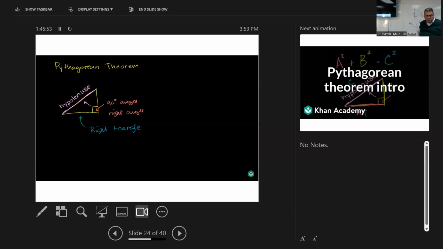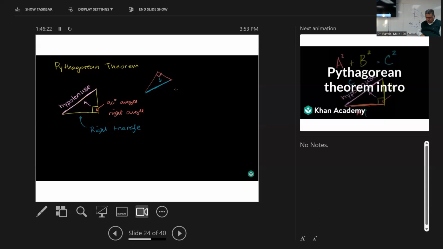Hypotenuse. And it's good to know because we'll keep referring to it. So we are always good at identifying the hypotenuse, let me draw a couple more right triangles. So let's say I have a triangle that looks like that, and I were to tell you that this angle right here is 90 degrees. In this situation, this is the hypotenuse because it is opposite the 90 degree angle. It is the longest side.